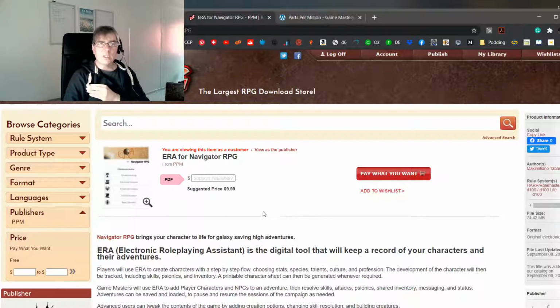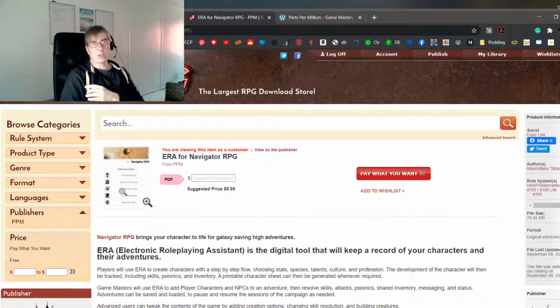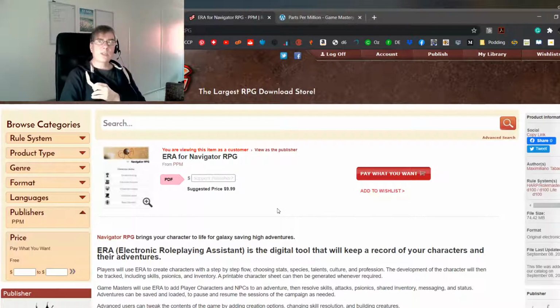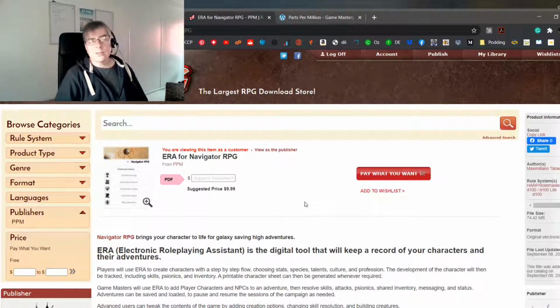The way that the Rolemaster one works is that the core product is pay what you want. The data files to expand it and add more weapons, more professions, more spells, all that sort of thing, the way they are done is you buy the data files. So it's the data files that cost, but the actual server and clients are free. So that's really exciting. That is the first truly standalone supplement for Navigator RPG.